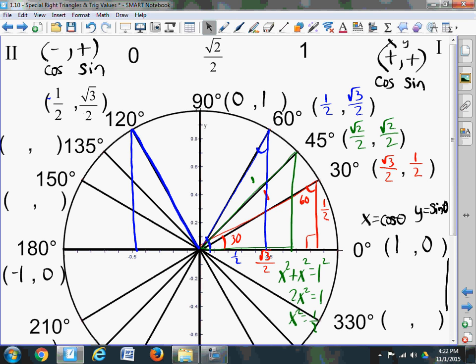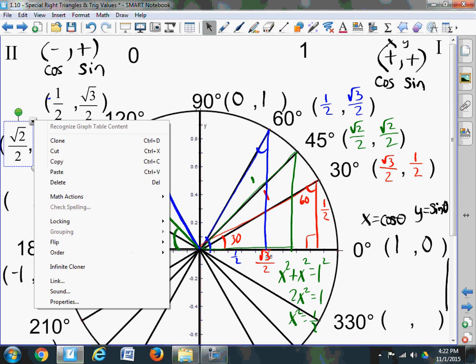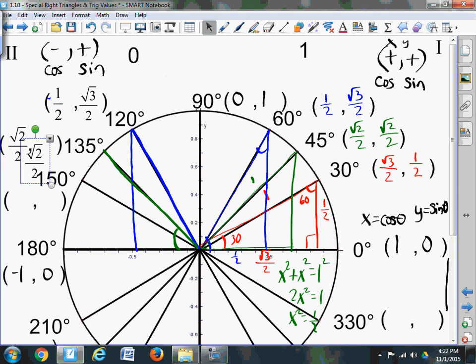All right, 135 degrees would refer to 45. All right, another way to know the reference angle, it's the angle it makes with the x-axis. So this is a 45-degree angle here. All right, so those would both be root 2 over 2. The difference is that cosine, or the x value, would in fact be negative.